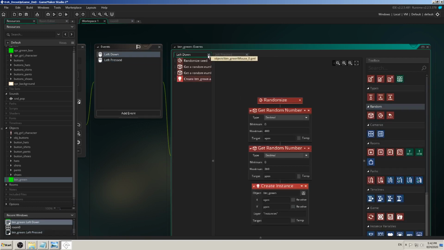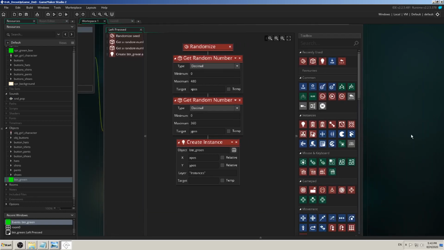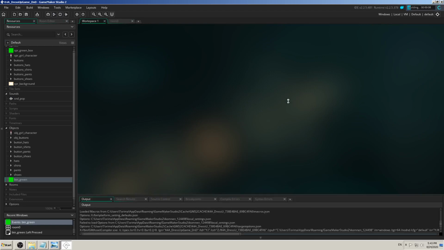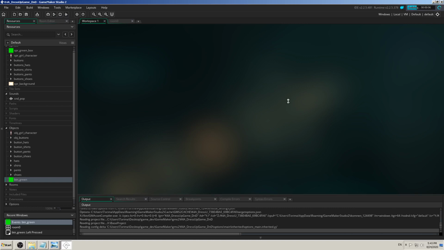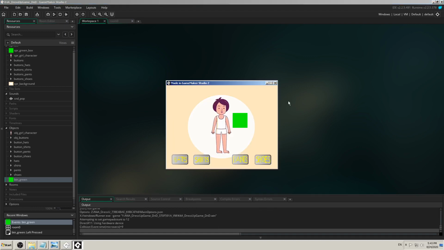Cool. So I will now delete the left down. I definitely don't need left down. So right click on it, delete event. And now let me try the same game, but this time with left pressed instead of left down. So now I should be able to have one button only on the screen when I click once.